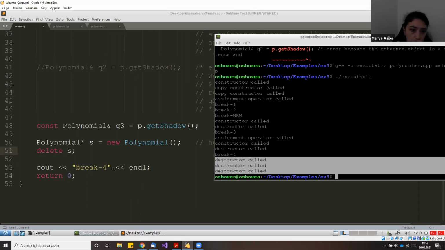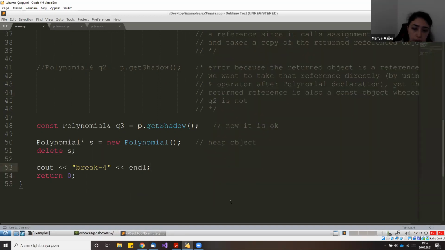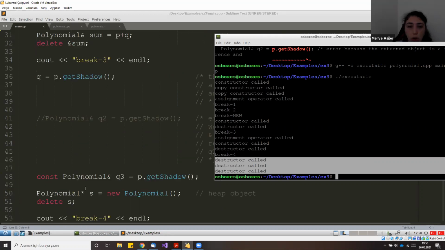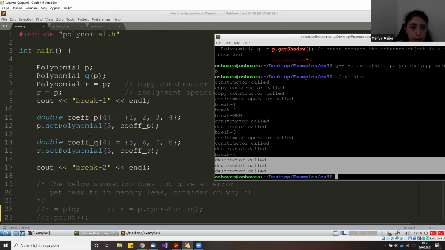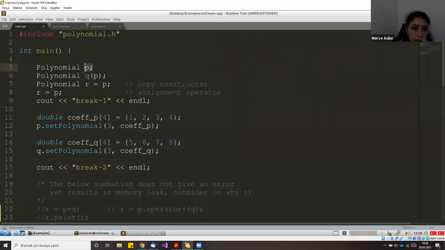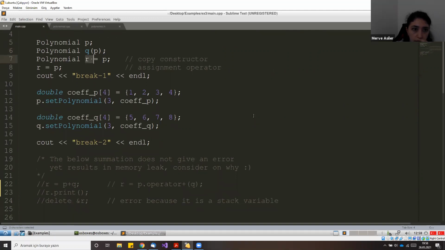Why? I didn't delete anything after the break 4. So what does it delete? It says I deleted 3 things. Actually, I said that for the stack variables, the compiler automatically deletes those objects. So since I have 3 stack variables here, which are P, Q, and R, okay, these are stack variables.